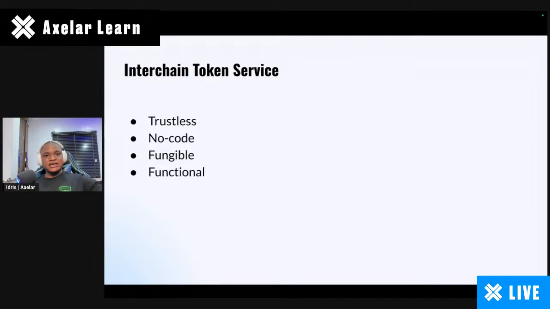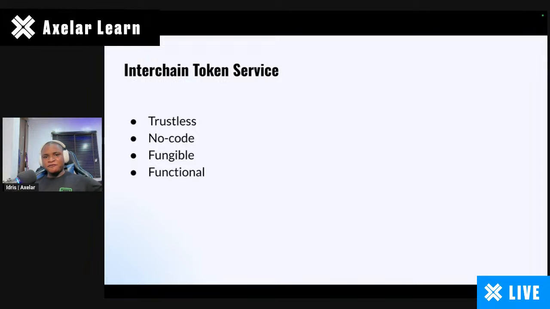Another point is fungible. You can easily scale up because right now it is connected to over 15 blockchains. That means it's easier for you to scale up if you already have your token on an existing blockchain, for which you can create a canonical version of that token that shares a single EVM address across all the chains it is currently deployed on. How cool is that?